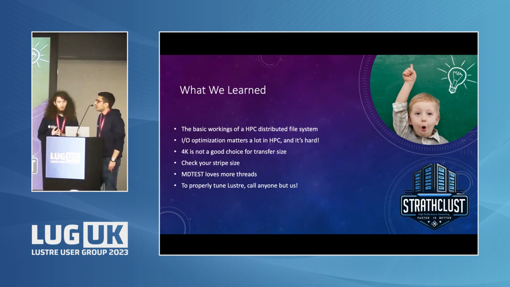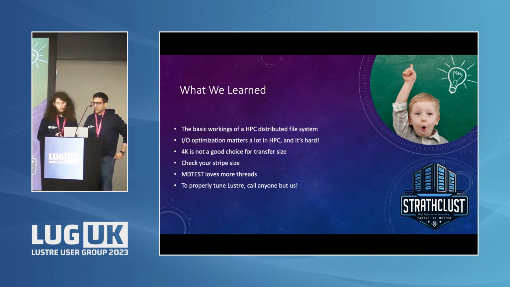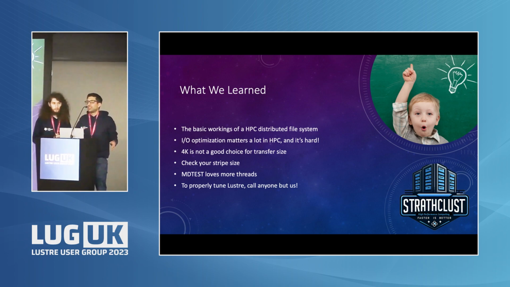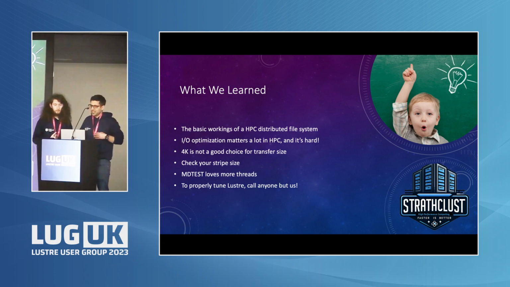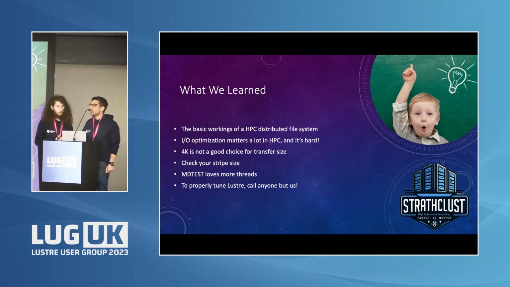So what did we learn in the challenge? We learned the basic workings of a HPC distributed file system. We didn't know much about it before this experience. Actually, we learned quite a lot before the challenge and during it as well. We learned about input-output optimization, which matters a lot in HPC. And we now know that it can be quite challenging and very hard.